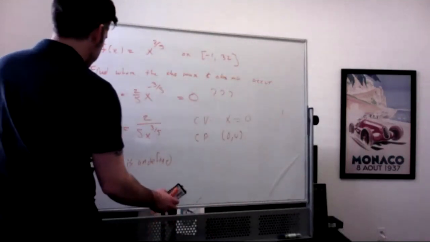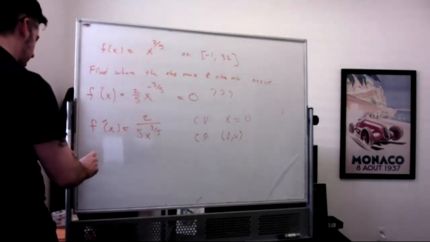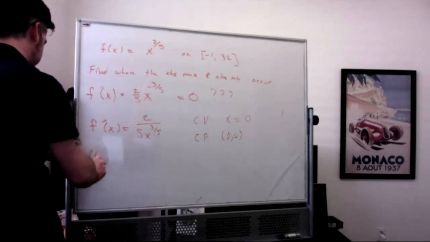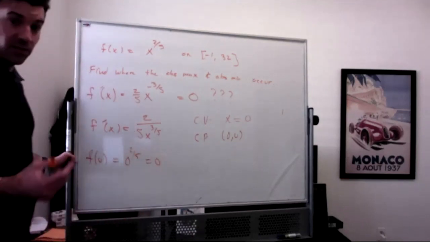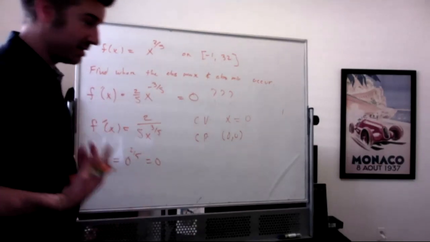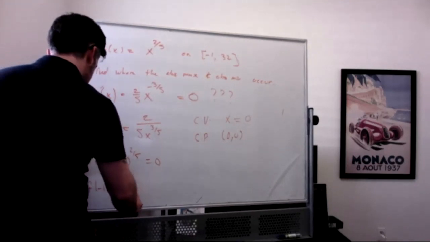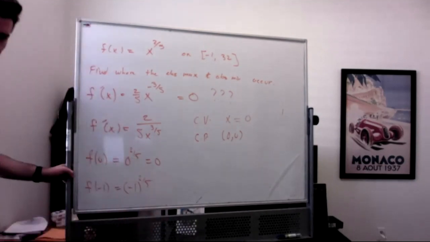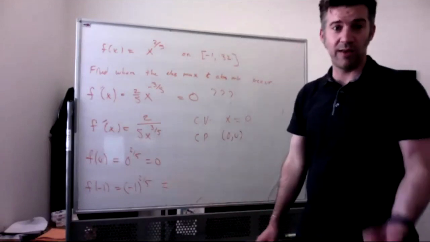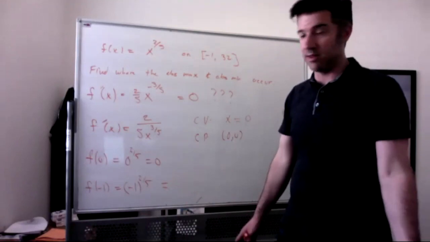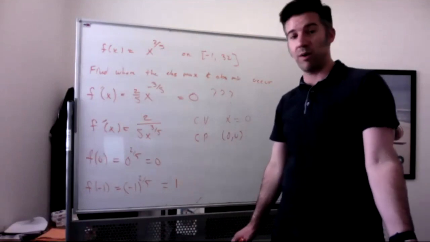So, now, sure. Let's go ahead and evaluate this at all of our points. So I'm going to have f of 0. 0 to the 2/5 power is just 0. Right? The original function should still be defined there, even though the derivative is not. F of -1. What's -1 to the 2/5 power? Well, you can do either one first. -1 squared is 1, and the 5th root of 1 is still 1. Or you can do the 5th root of -1 is -1, and then -1 squared is +1.